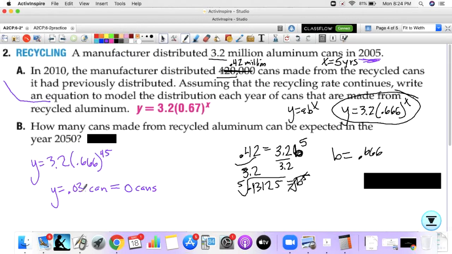Now you might be like, 0.03 of a can, why don't they just say 0? Well, I want to remind you, this exponential decay has an asymptote, right? And it has an asymptote at 0, okay? It's never going to actually equal 0, but it's going to get closer and closer and closer to it. So their answer was none, because there's going to be no cans. It's going to be 0.03, and you can't have 0.03 of a can. Okay? I know these are tricky. Give a go to the one on your homework.